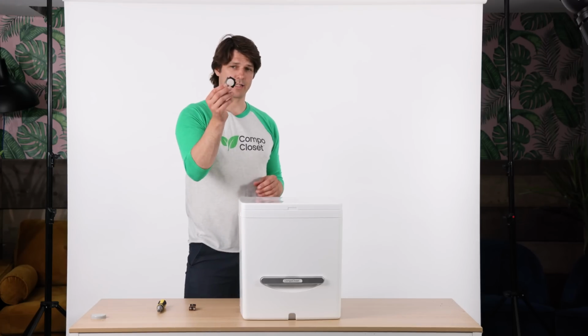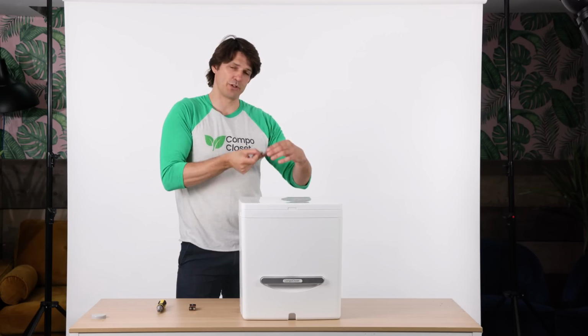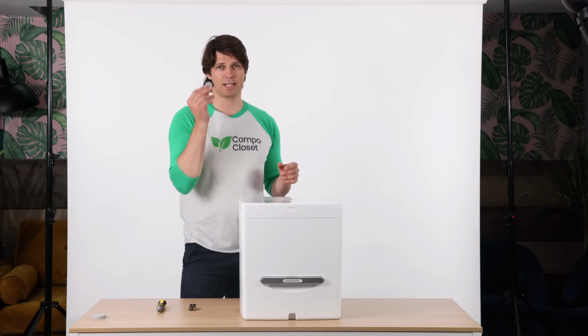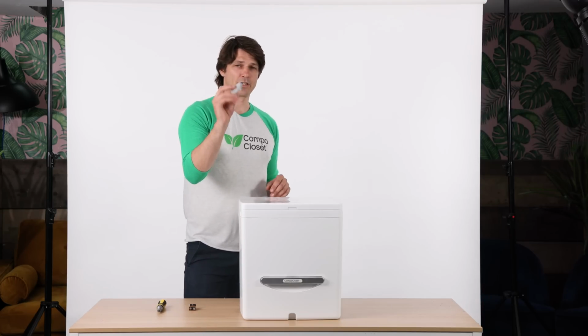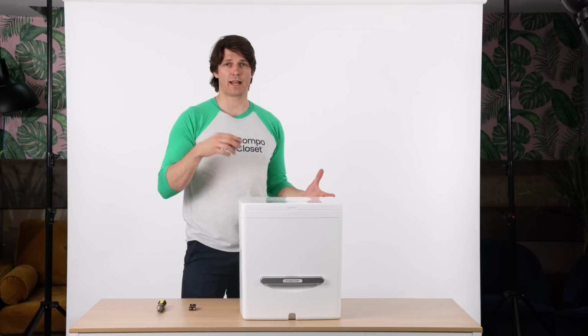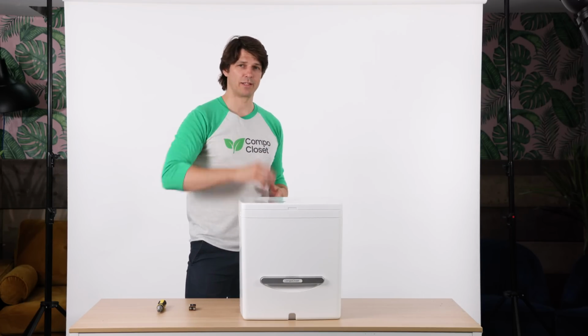Also in the bag, as standard, is a fly screen. If you're venting externally, again, you want to install this over the vent in the back of Cuddy. There's a separate video for that to keep all the insects out of your compost loo. And lastly, there is a solid bottle cap if anybody needs to have a second bottle or needs to carry their urine bottle a long distance from their van. You can replace the valve with this.